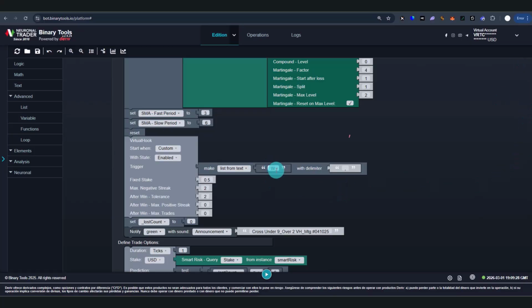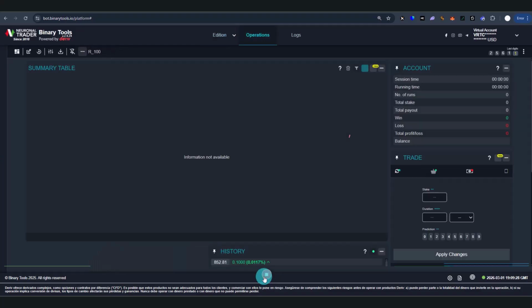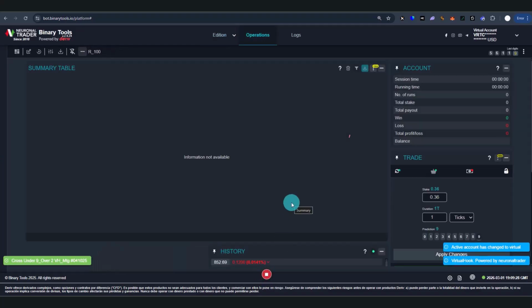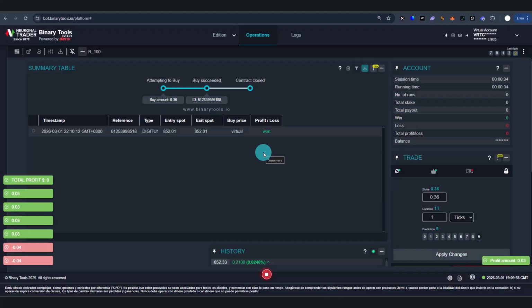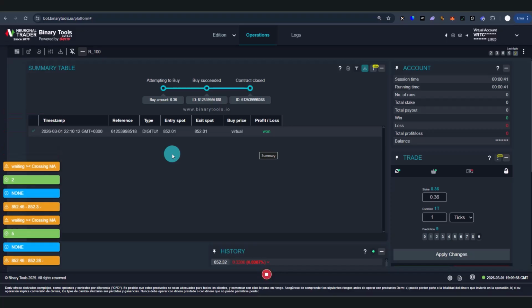So here you can see we put W. If you want, after 2 wins, you can put another W, just like that. So after 2 wins, the bot will start trading in the real account. Let's test first, to see if it works. Yeah, the first trade, the visual you can see here, and if it's a win, we know it's a win. So let's wait for a second trade. If also it's a win, it must trade on a real account.